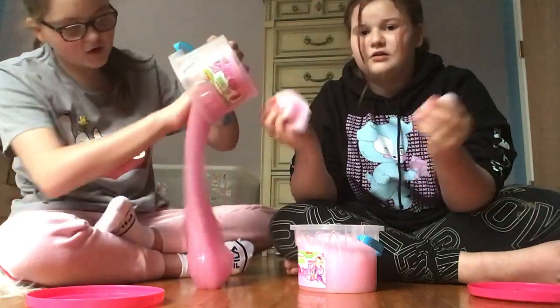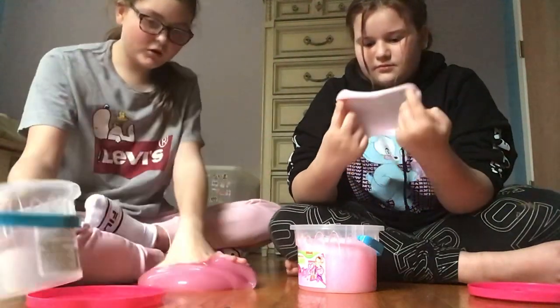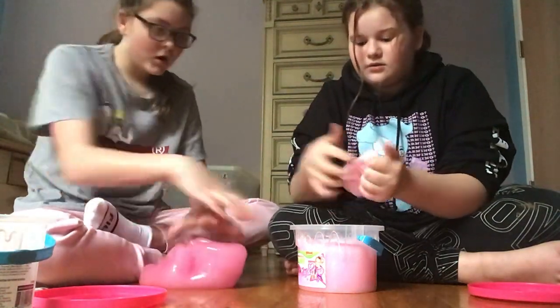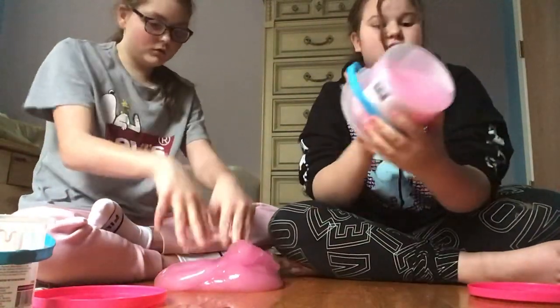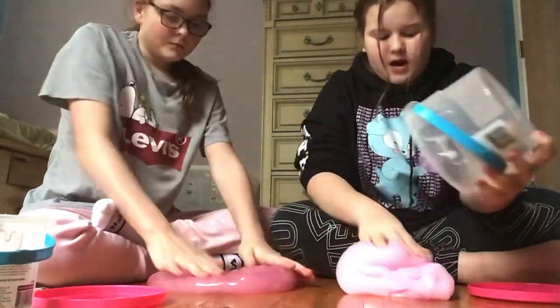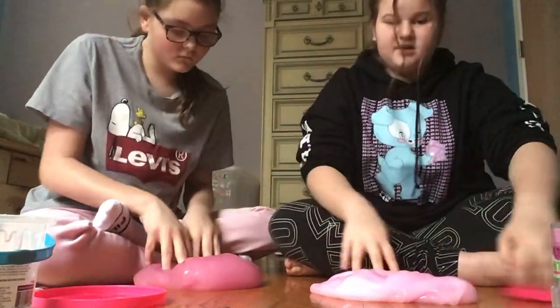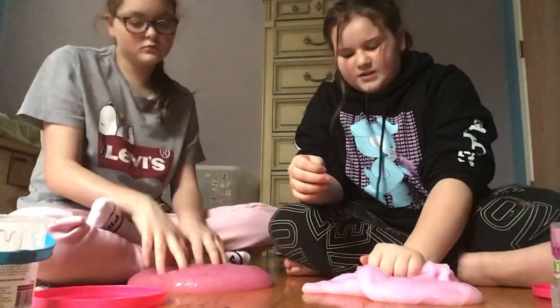It's not good. We didn't put her glitter stuff in there. Even with lotion, the slime is really bad. Hers is a different color than mine because I put a lot of lotion in it. I put a big bottle and then a little bottle, and then another bottle, and it's still bad. So this feels better than mine, though. It's still good, but it's not.